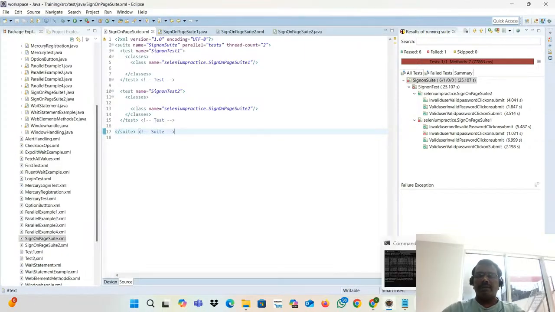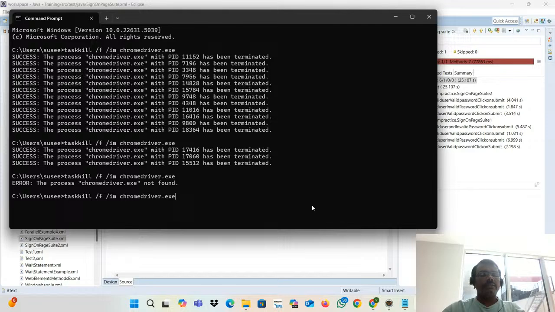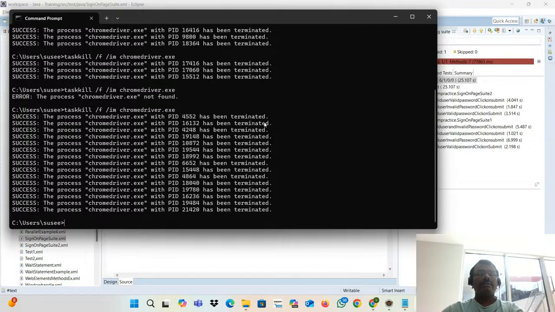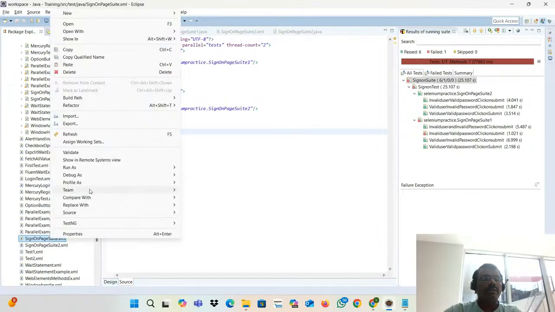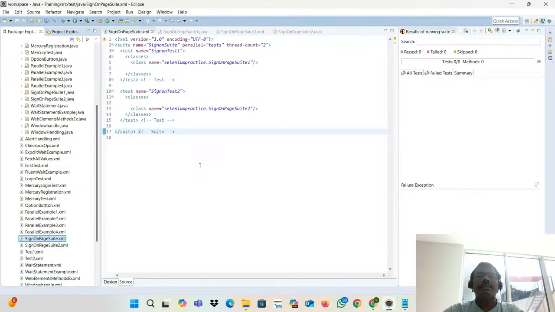Okay, now let me kill this chromedriver.exe. See that it is unnecessarily consuming space. Now let me run this one. Do the right click. Do this one. Now let's see.